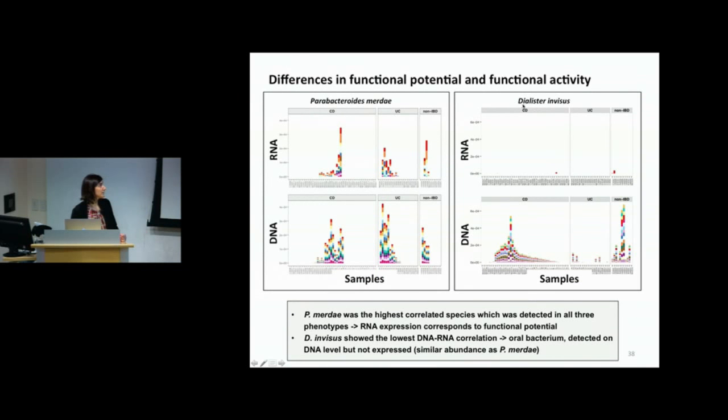But if we look at other organisms, so Dialister invisus, for example, we saw that there was relatively equal abundance of DNA for these two organisms. If we were looking at the metagenomic data, we'd think they were present in the same abundance. They were present in samples from people that have IBD or don't. But regardless of presence, there was almost no RNA for this organism. So even though this microbe was there, it's likely not doing anything. It may be dead. This is an oral microbe, or a microbe that's been characterized as being found in the mouth previously, and so it's possible that it's just passing through. Based on the DNA abundances, though, we would never have seen that it was doing nothing.